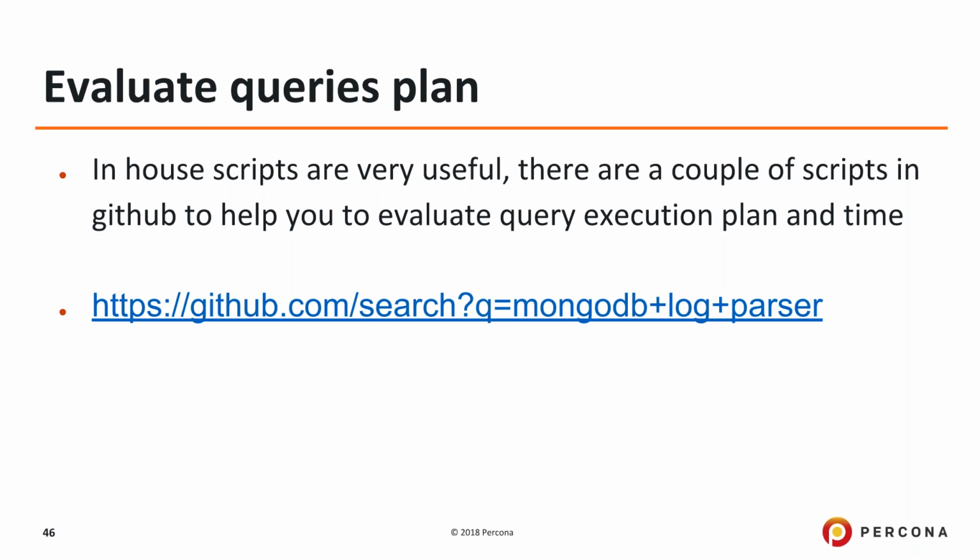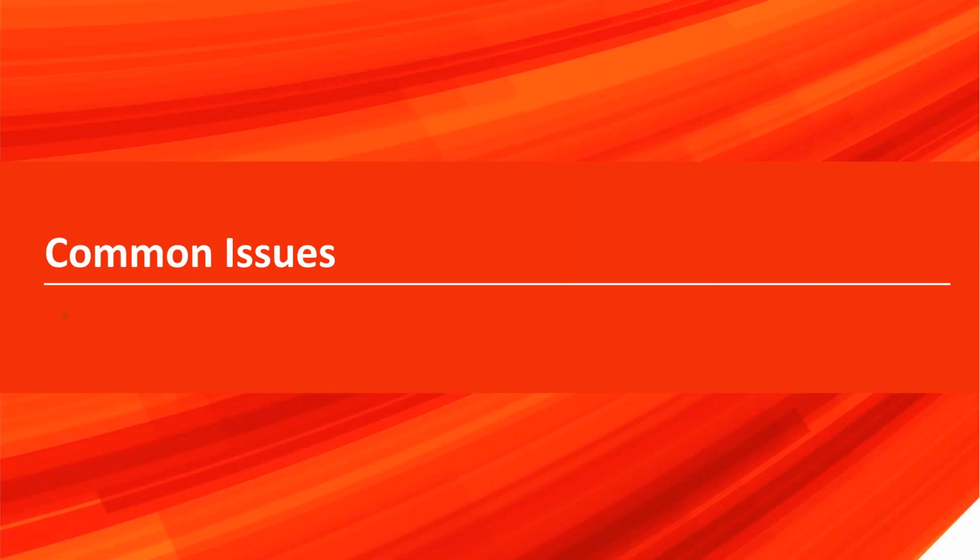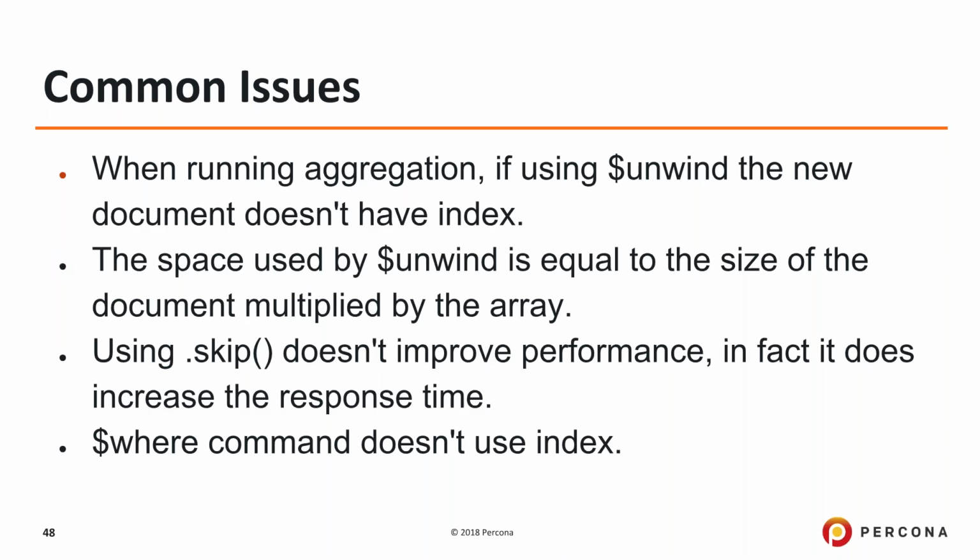And this is another log parser that's out there, the MongoDB log parser. So common issues that we see when applications are using the features that we talked about with Mongo, aside from duplicated indexes wasting space and indexes wasting the profiler time, are the aggregation framework misused. So one is $unwind queries that don't have an index.